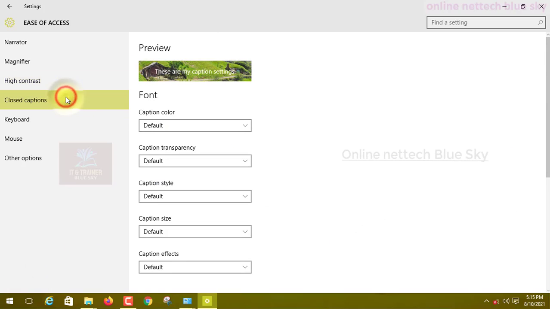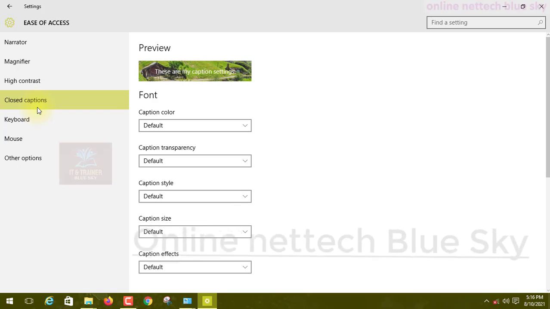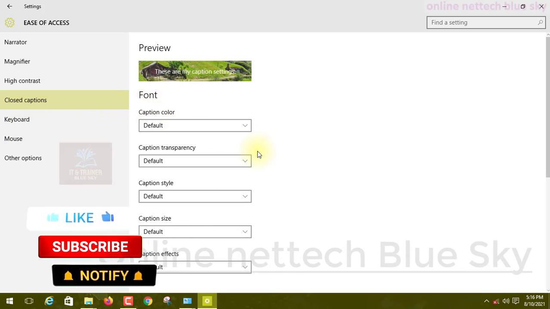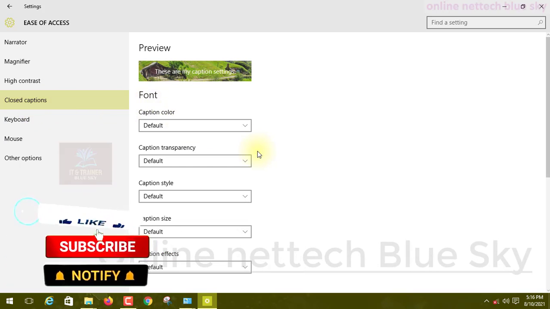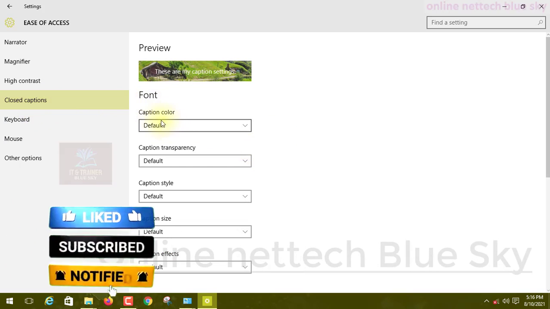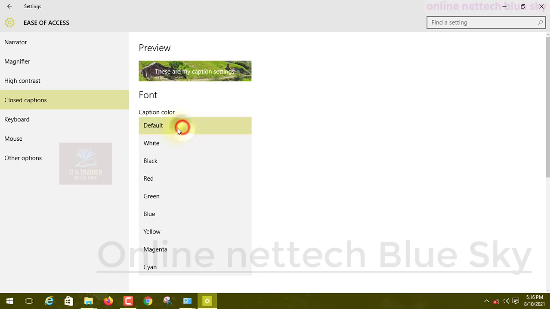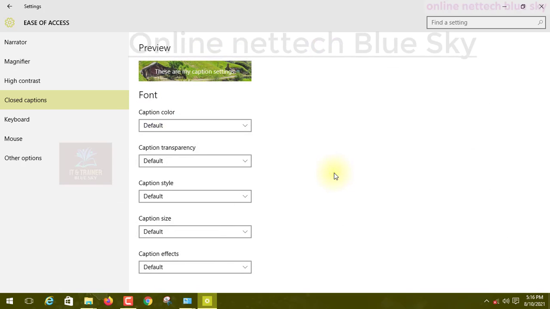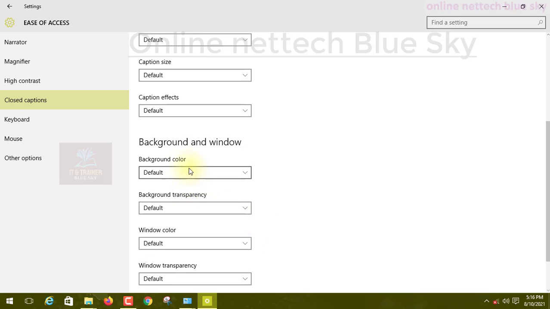Some of the software is available, and you can see some captions. So you can choose a caption for your Windows area, your text area, text document, and some window open, some title. In this area, you can change the background in a window.